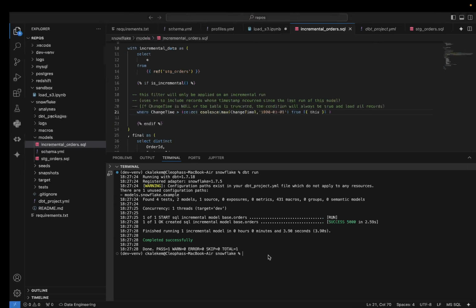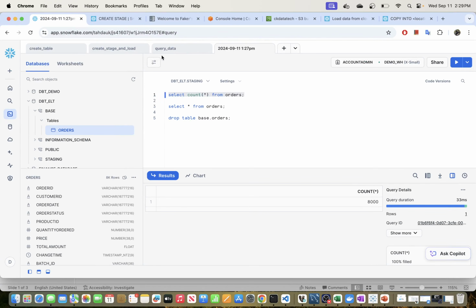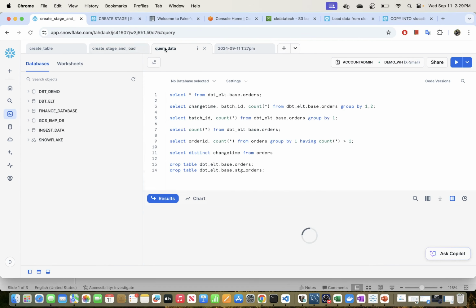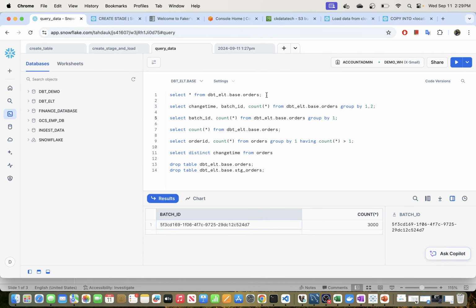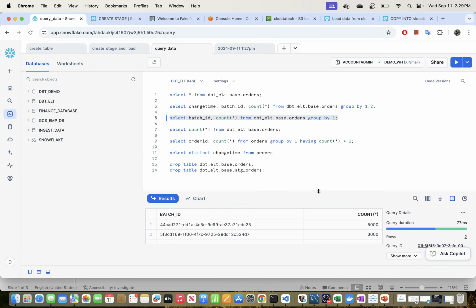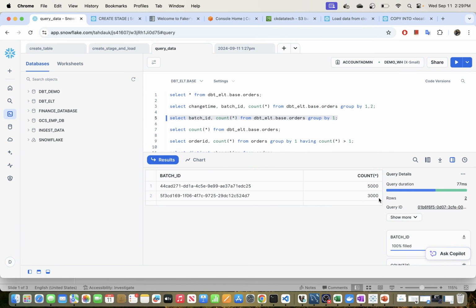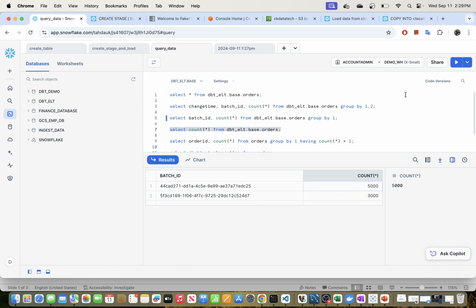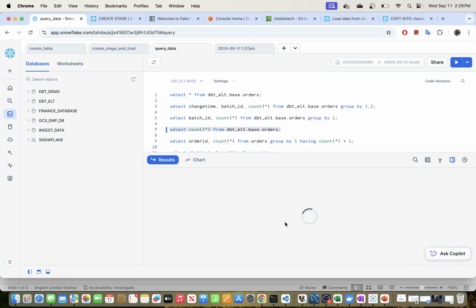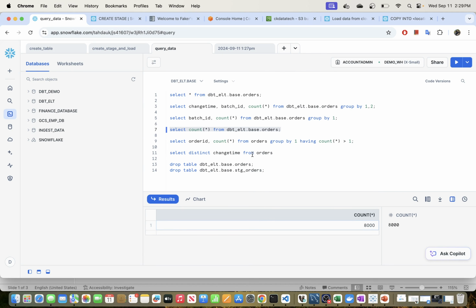Okay, and if we go to our orders table now, let's check the page IDs. We should have 2 here. The first one should have loaded 3,000. It only loaded the first page, which was 3,000. The second one is 5,000. So let's count our orders here. We should also have 8,000 records here as well. There we go. All right, so that is how you do that.